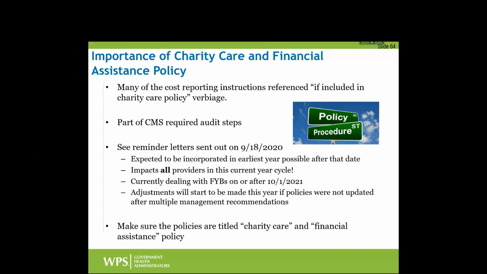What we look for in an insured bad debt is different than what we look for in an uninsured bad debt. Again, if it's an insured, we're looking for other payers that have already made payment, and then we're backing into the bad debt. If it's uninsured, we're not expecting to see those. So it really comes from a risk factor of how do we audit that? And that is still different from insured versus uninsured. The difference is we won't know it on the cost report, but we need to know it on the list. And that's why that indicator is required.